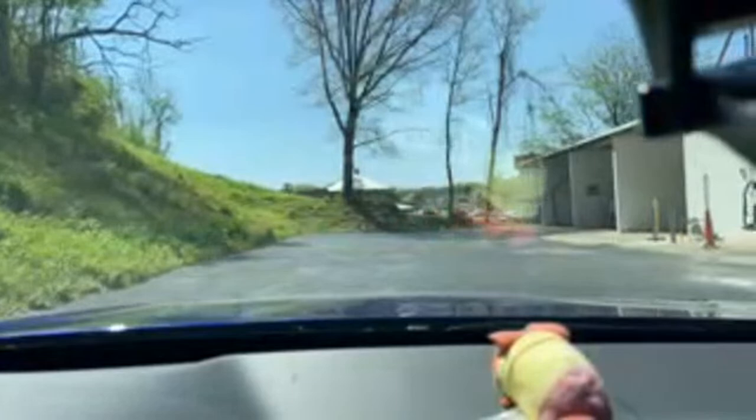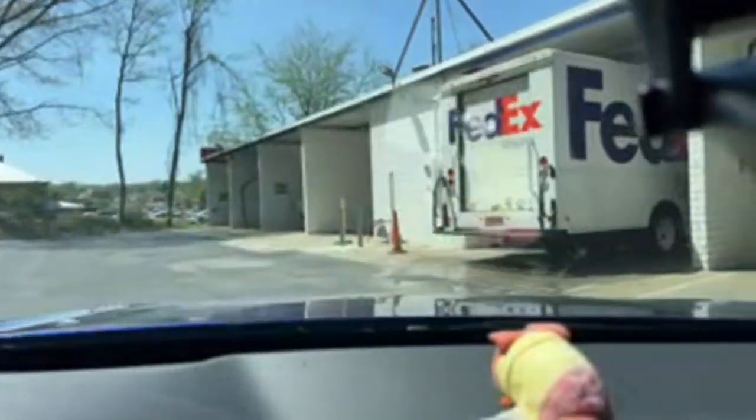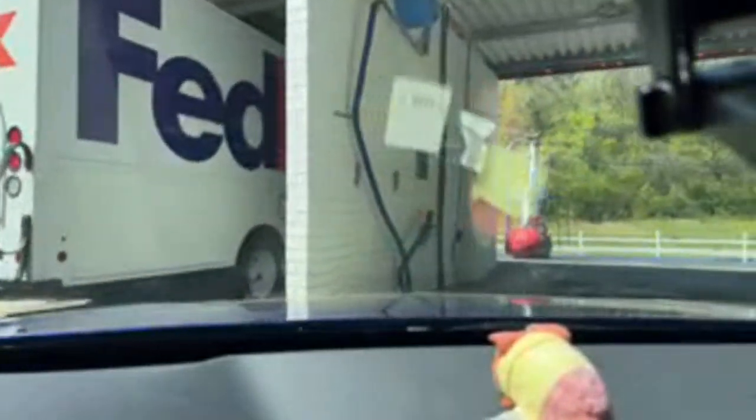All right, here we are. Oh, a FedEx truck. Oh my gosh, look at this. A FedEx truck is in the car wash, y'all. Look at that. There's a FedEx truck in the car wash. Wow. Just when I thought I've seen it all.